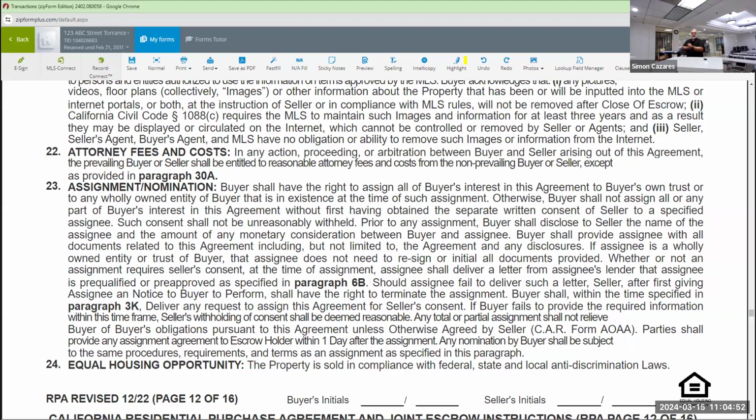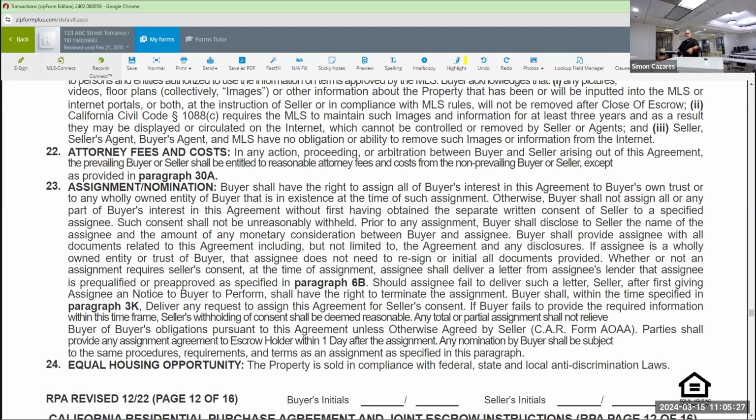Buyer's agent reaches out to the listing agent, says, hey, there's been a change in the trajectory of this contract. My client, within their right, which is 17 days, is going to assign it to another party, entity, trust, corporation. In this case, we're switching buyers. Buyer two is the one that's buying it for a higher price point. Buyer's agent on number one buyer is now requesting to the listing agent, hey, we're going to assign it.